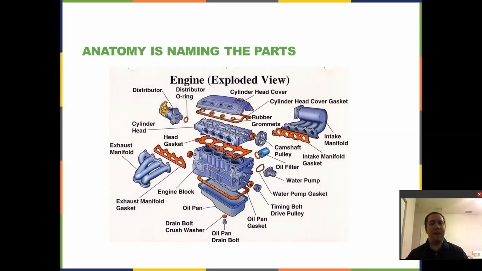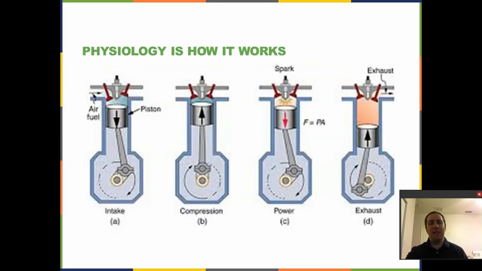Now, just because you can put an engine together and you can name the parts of that engine, that doesn't mean that you know how an engine works, right? And so anatomy is the parts, physiology is how things work. This is the function. The form and the function is anatomy and physiology. Physiology is how things work.